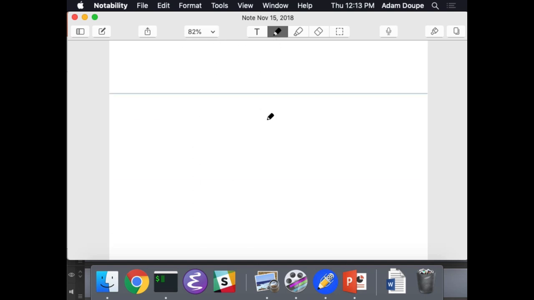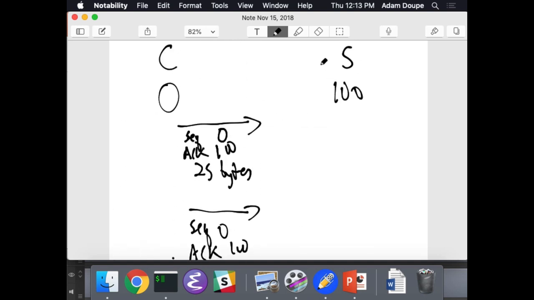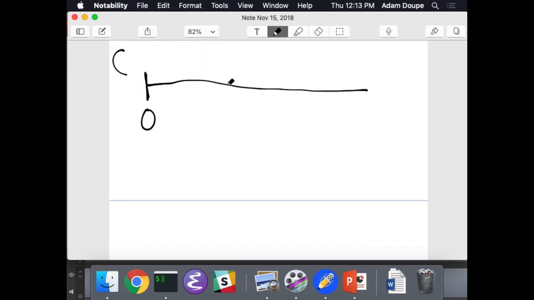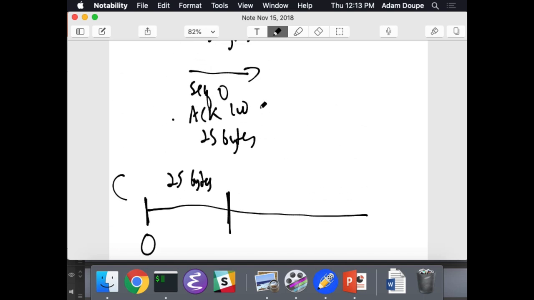So if you think about it, when we think of this communication as a stream, right? Starting at sequence number 0 for the client. The client has all this data they want to send. This packet is at sequence number 0 containing 25 bytes, which means, well, numbering gets tricky, but the first 25 bytes, let's say. And this packet should not be any different, because the application can't change the bytes that it originally meant to send. That doesn't make any sense. It's trying to send these 25 bytes.